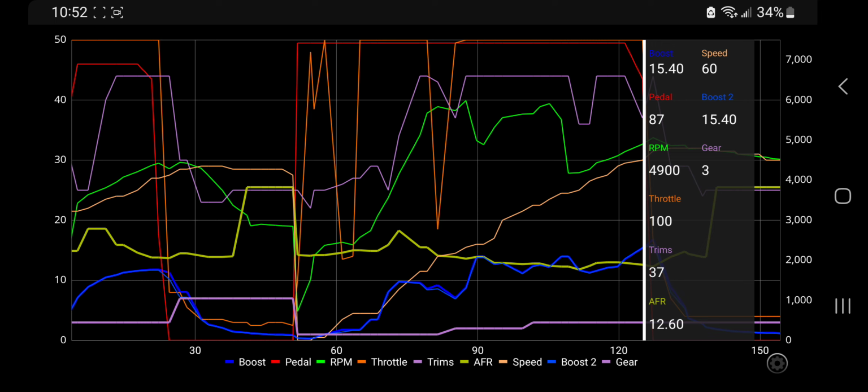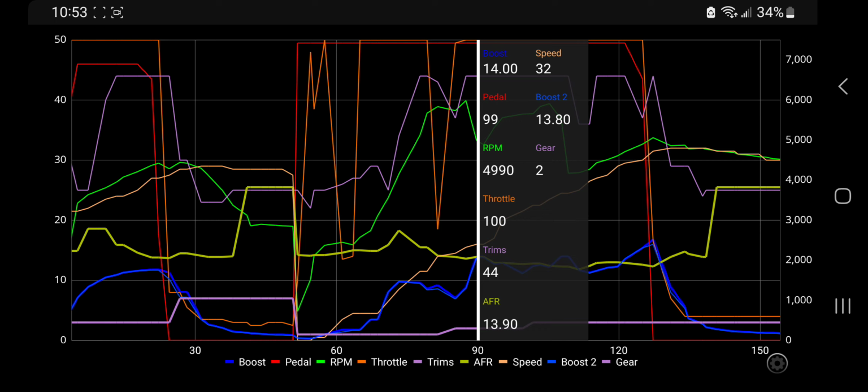One of the things I like about this is knowing the right temperature, that my water temp is good, my oil temp is good, my trans oil is good, that my coolant to my boost is at the right temperature, and therefore I can go into a safe run. Every time I go into a run, or from 0 to whatever miles per hour, I'm calling it a run. And I want to make sure I do that when I'm in that safe zone, that I'm not running it too cold, or too hot where I might damage something. So all of these different things you can add so you can check them out on your graph.